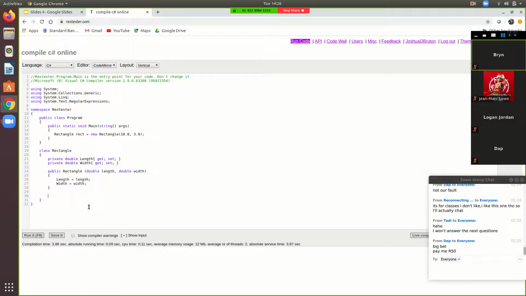So I'm going to create a method that calculates the area of a rectangle. How do we calculate the area of a rectangle, guys? Anyone? This is a very simple question, not to do with programming at all. How do we calculate the area of a rectangle? Length times width. Good work. Length times width, or length times breadth. Sure, we have width here. We could have called it breadth. So we calculate the area with length times width.